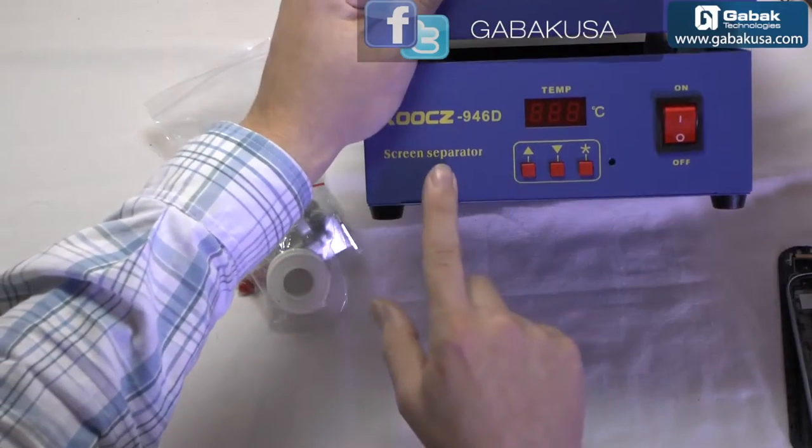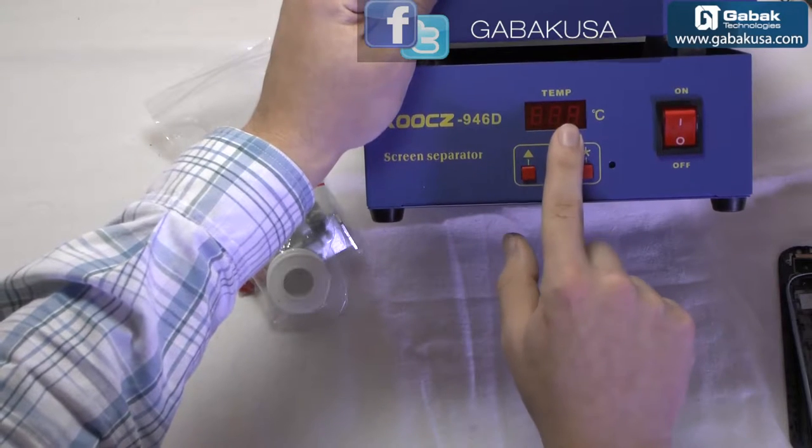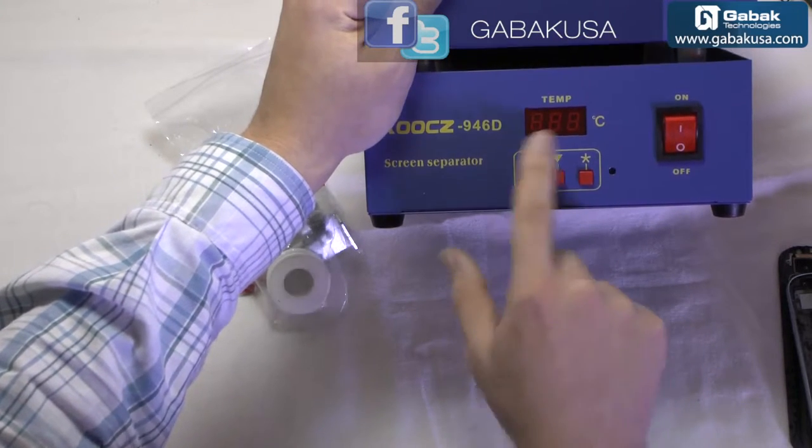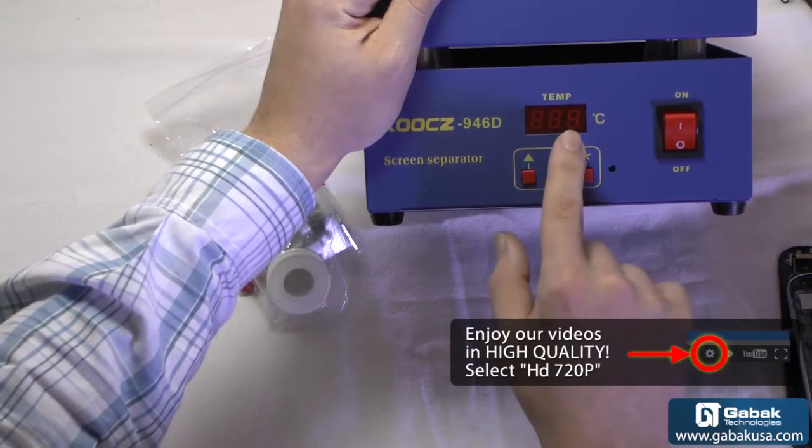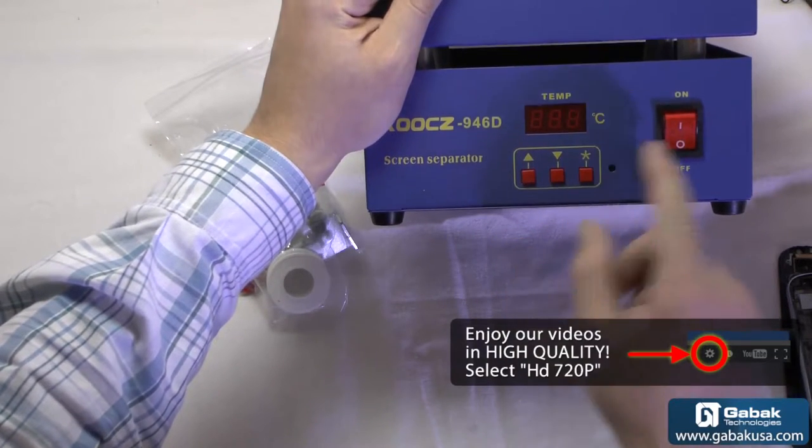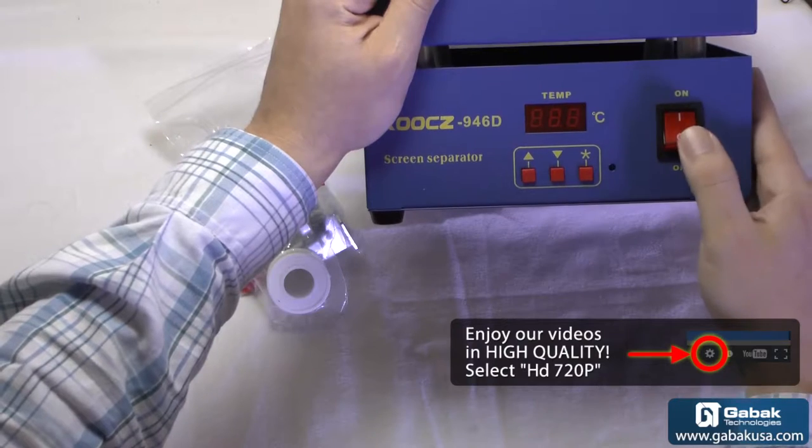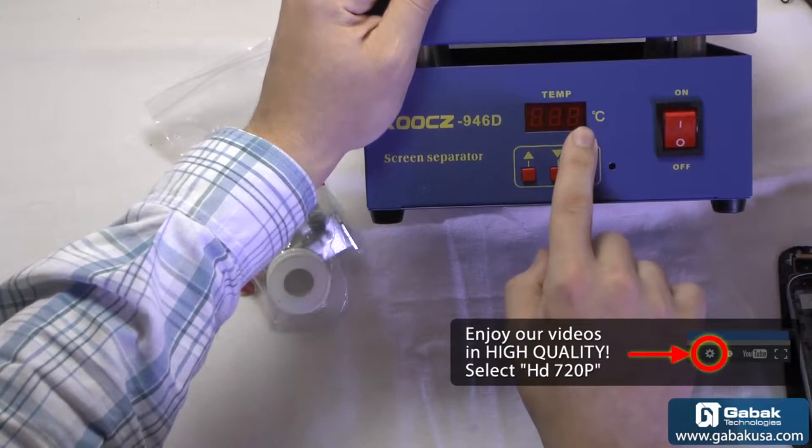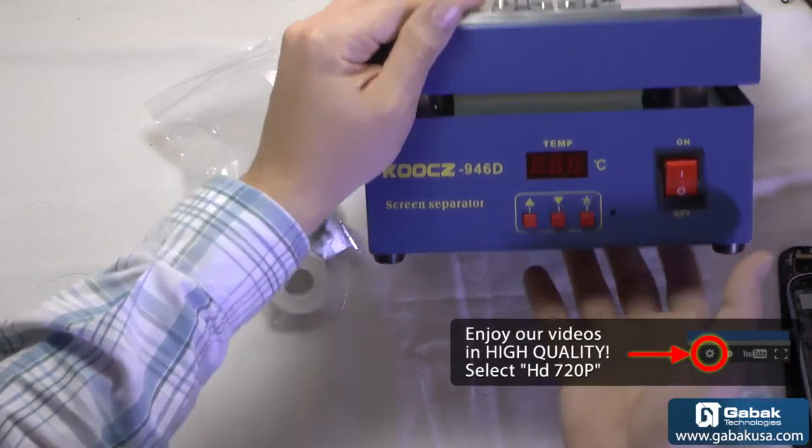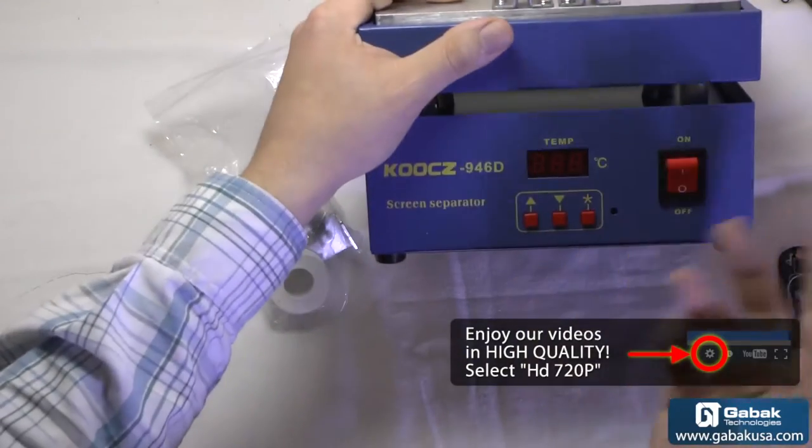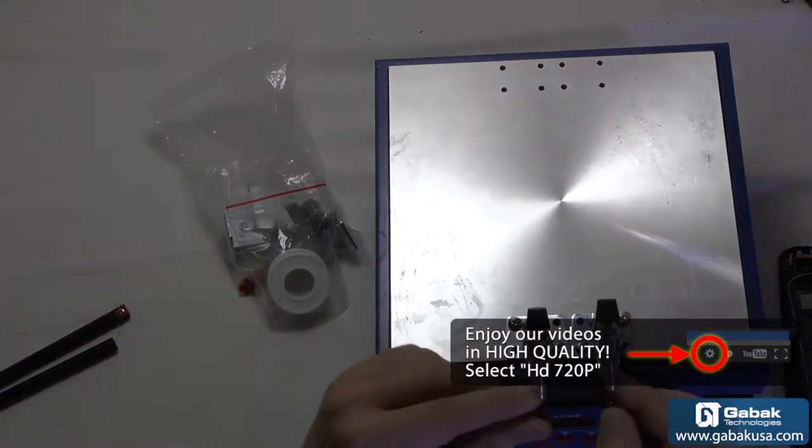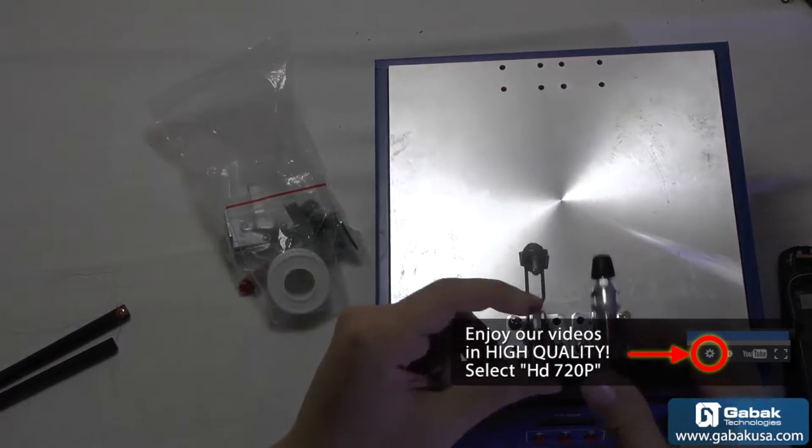First of all you have here the LCD, so with these buttons you can choose the temperature that you want to work on. You can turn it on or off. All the temperatures are in Celsius that is very important if you are in US and it comes with the little handles as you can see here.